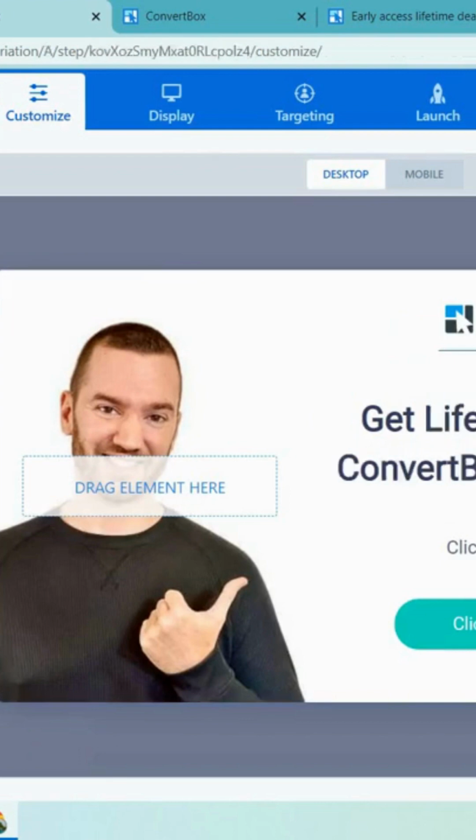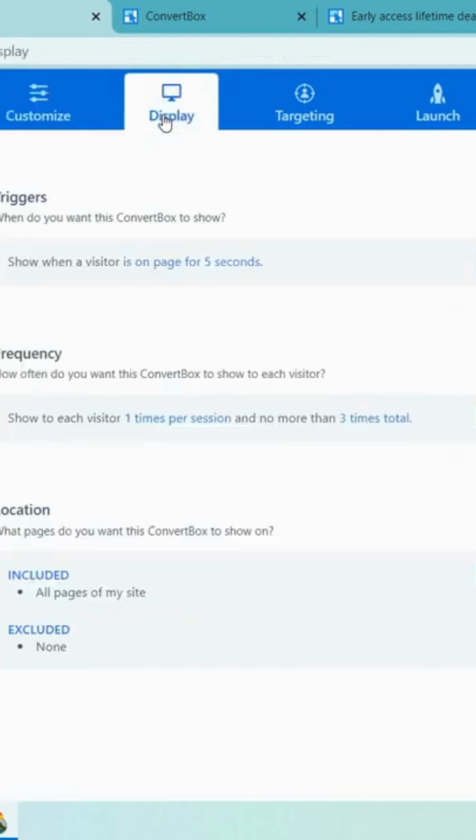So now you can see there are 2 variations, and automatically it's going to split test them, where we can send 50% traffic here, 50% traffic there, and ultimately see what is the best. Overall, this is an absolute breeze to use. As you saw, it's pretty much clicking on what you want to edit, editing it, and going from there. Obviously, you have the display options.